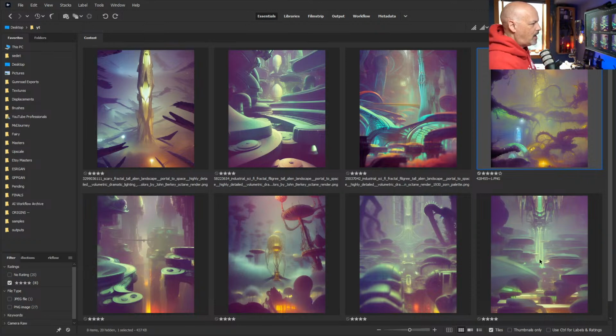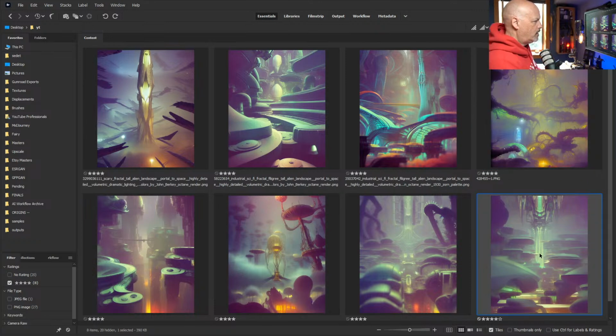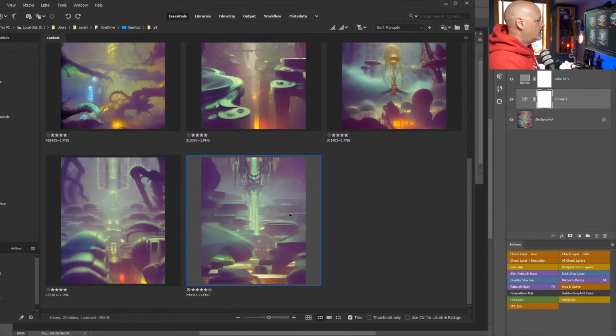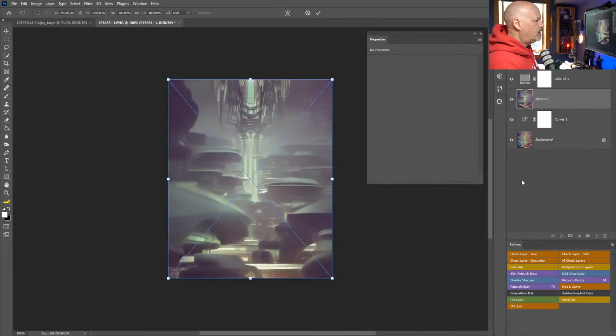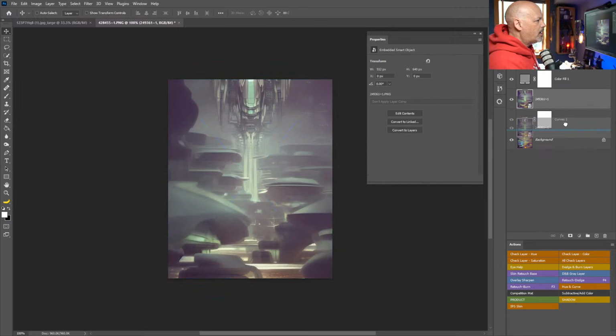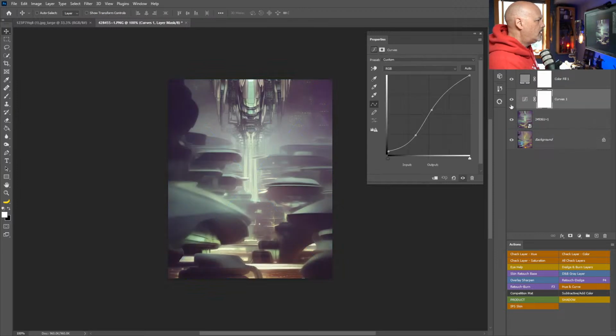I kind of want to take, let's try this one and see if we can do something similar to it. I'm going to put it in here, but I'm going to drop it down under the curve. Ink on it a bit.